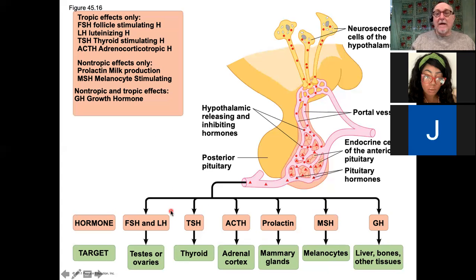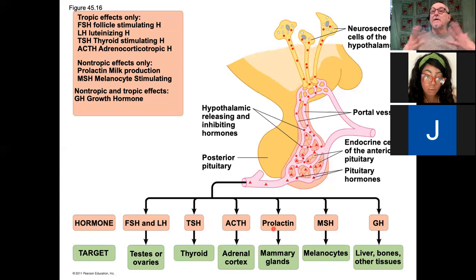So I just want you to have a look at a hidden subtle distinction in these hormones. For example, follicle stimulating hormone and luteinizing hormone. Well, where is the action directed? It's directed at ovaries and testis. And the ovaries and the testis are themselves endocrine glands. So these are hormones which are directed at an endocrine gland. What about thyroid? Thyroid is also an endocrine gland. So thyroid stimulating hormone is directed at an endocrine gland. So is ACTH. Prolactin, no.